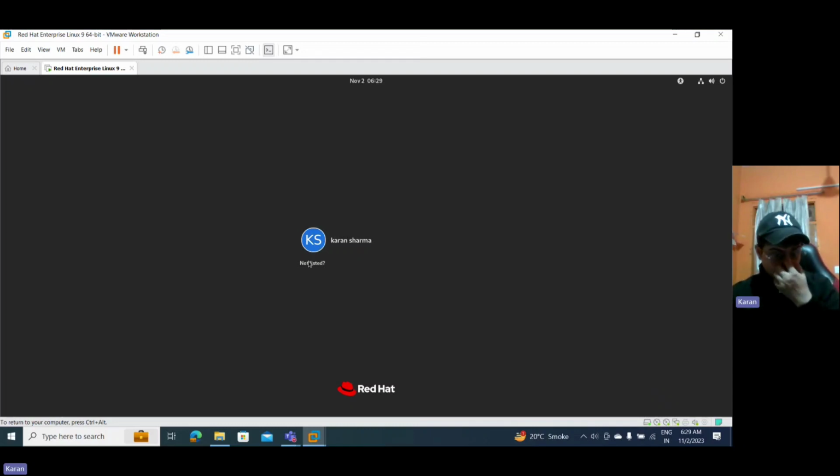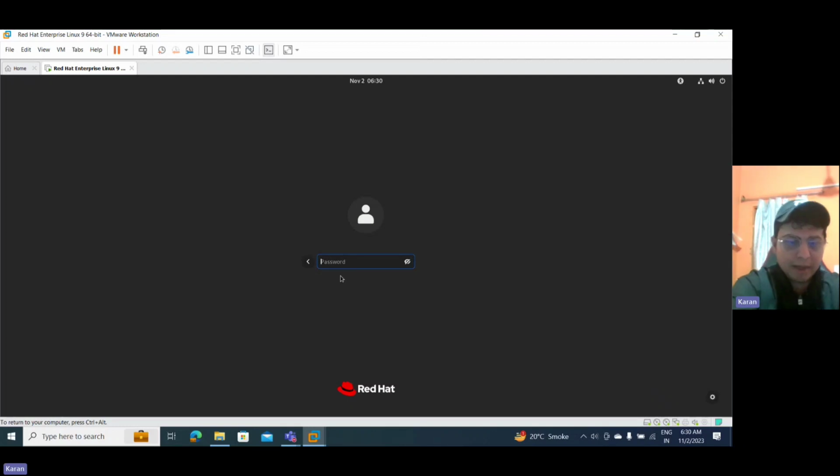So we'll click on Not listed to log in as the root user, which has all the permissions to execute every task in the Linux operating system, by command lines or by the visual mode. I have set the password, so I'm entering the password, and we have logged in as the root user now.